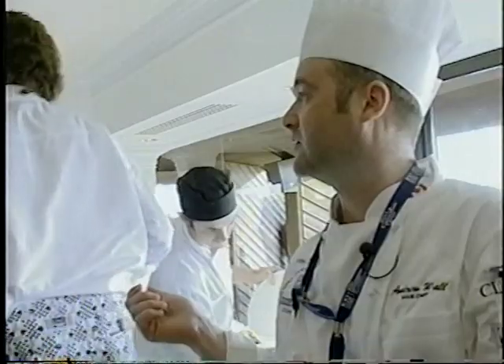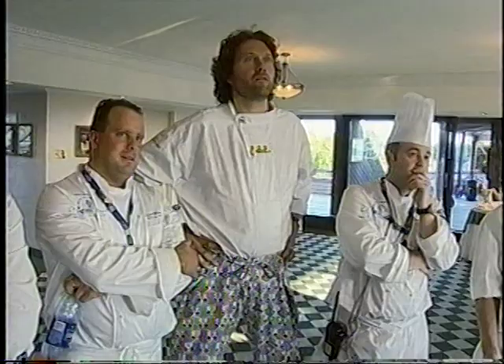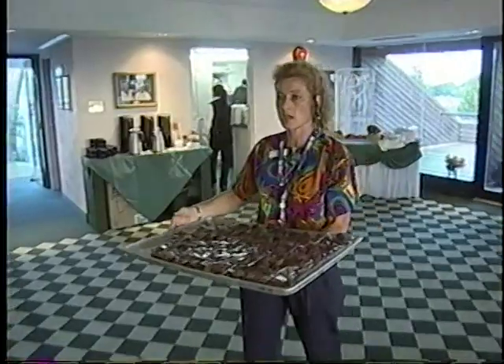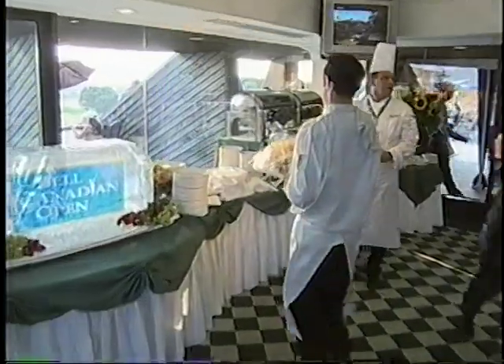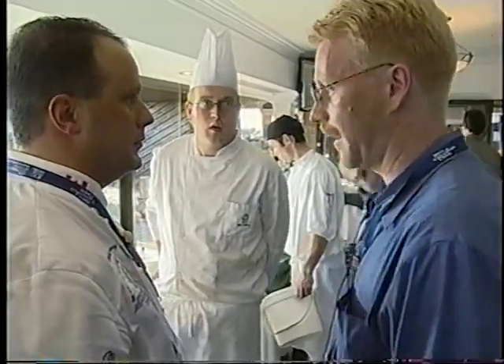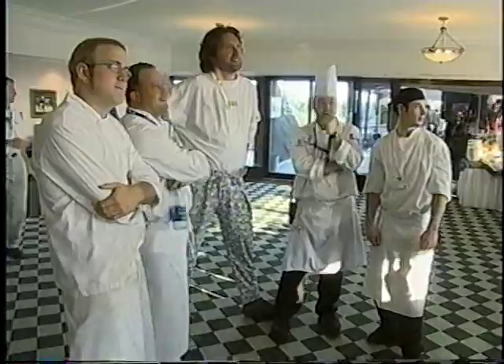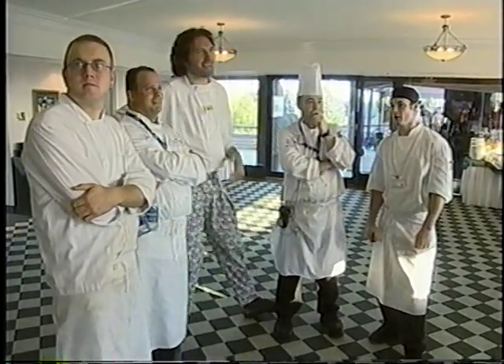As the playoff round began, we knew it would delay the reception, so we slowed down the buffet setup. As we started rolling out the food, the players tied on the first playoff hole — they'll have to play another. After he tees off, everyone's going to get out of this room again — at that point we've got to start bringing up the food. There's a lot of setup work to be done, but we're all riveted to the action on the TV. One more playoff hole!